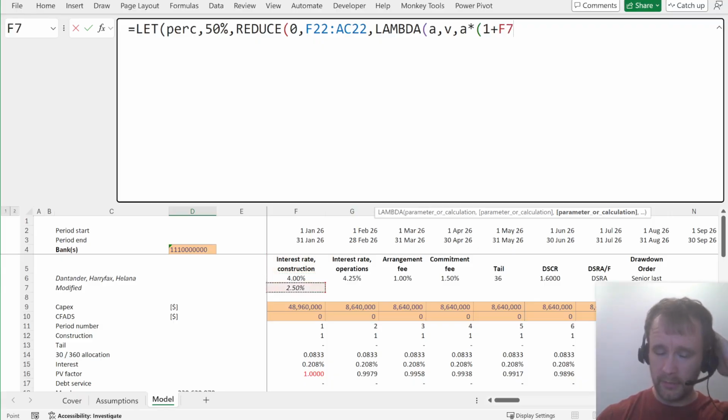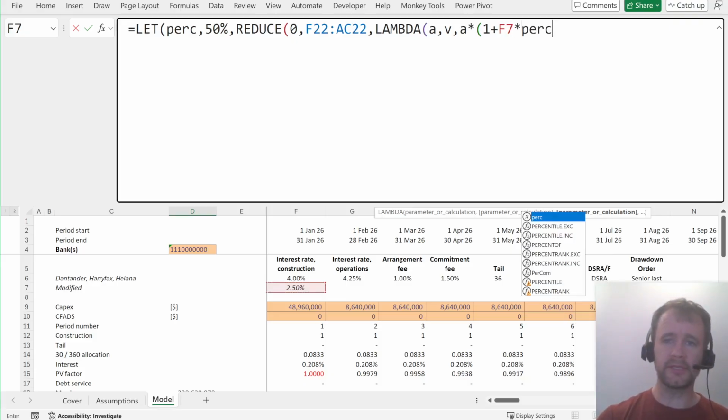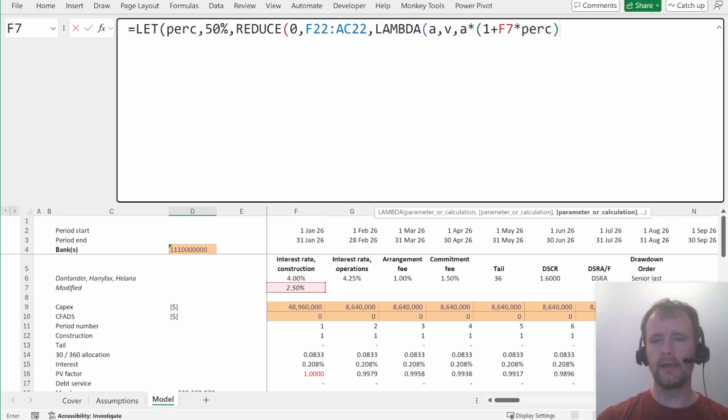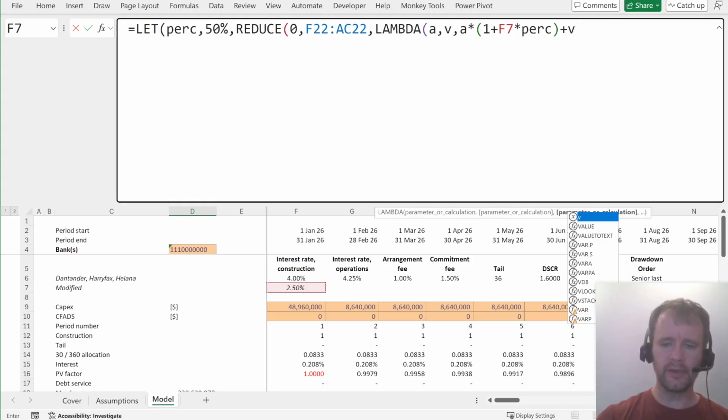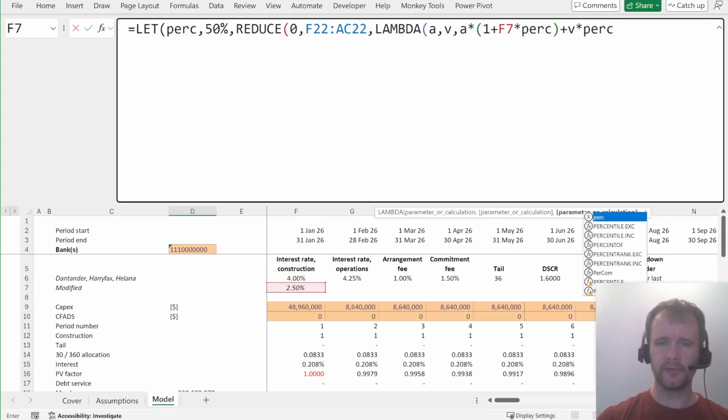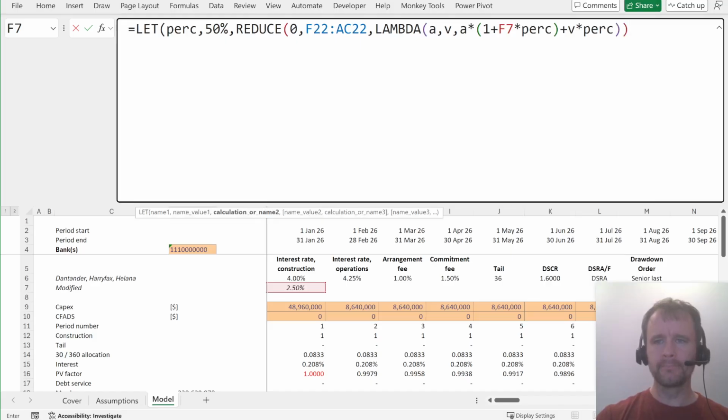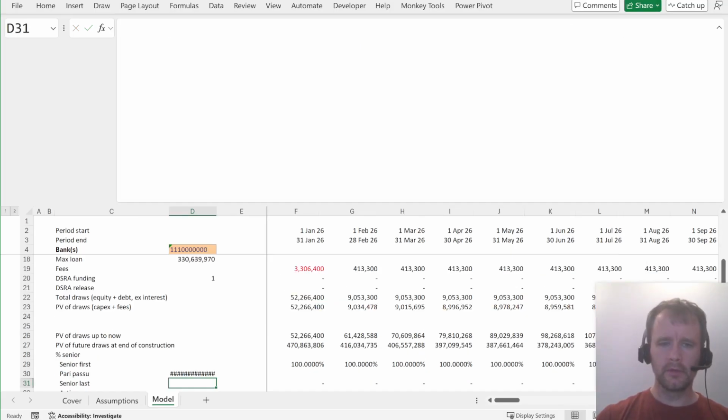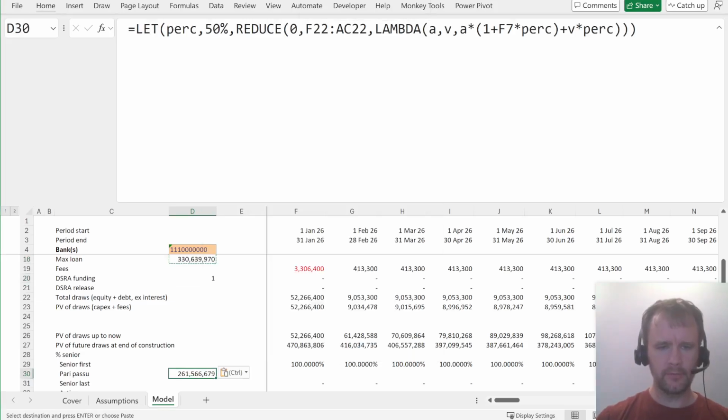It's going to be my modified interest rate here. But we're only paying debt's percentage of that, so times the percentage, because some portion of the interest gets paid by equity. And then we're going to add the new value, but again, only debt's percentage of that. So that doesn't look great. Oh, that's just because I screwed around with the formatting.